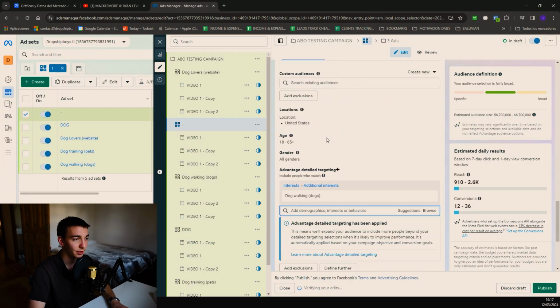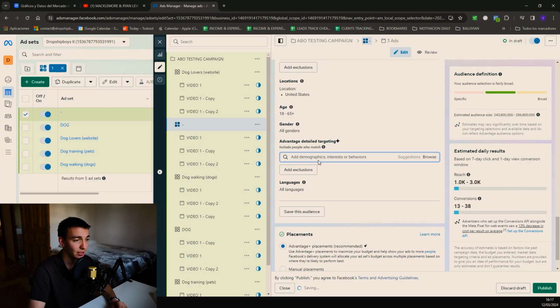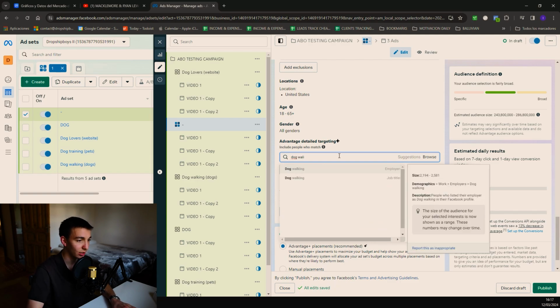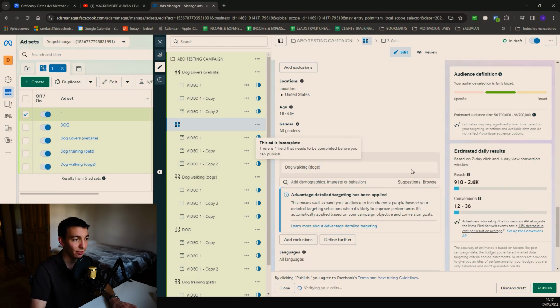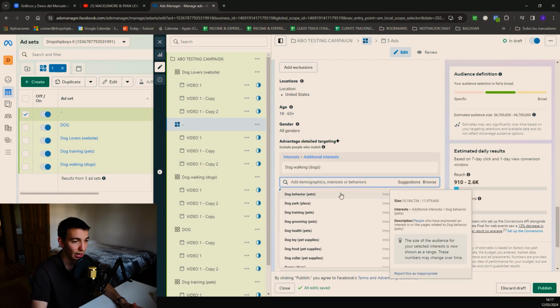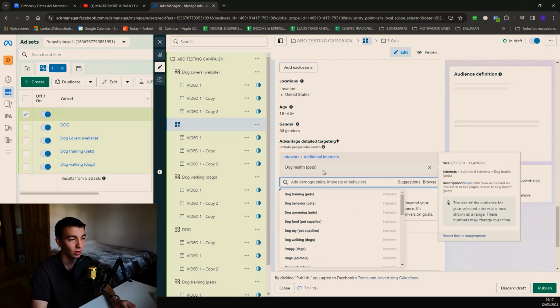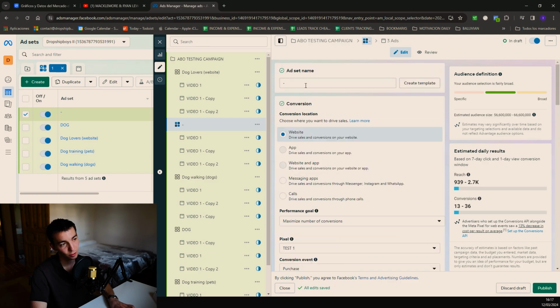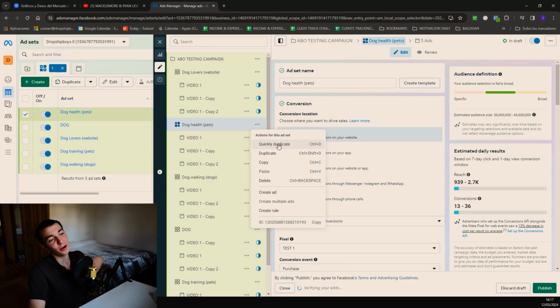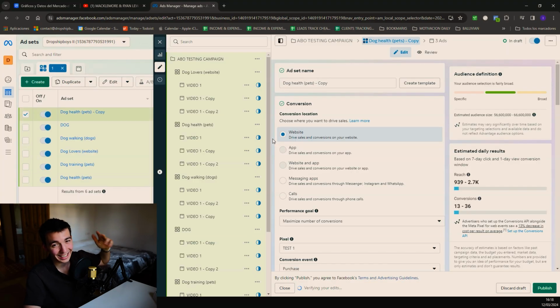We're gonna go down and we are gonna delete this. Actually, what you can do is leave it and not delete it. For example, dog walking, right? So dog walking as an interest, you can leave it and click suggestion. So now for example you have a lot of interests like dog grooming, dog health. Dog health is a great interest. So now you have dog health, you copy it in your title, so whenever you're seeing it, you can know what the interest is, and you repeat the process again and again and again until you have 10 ad groups with different interests, okay?